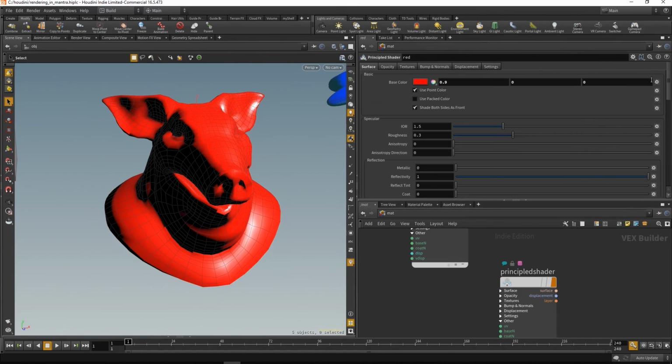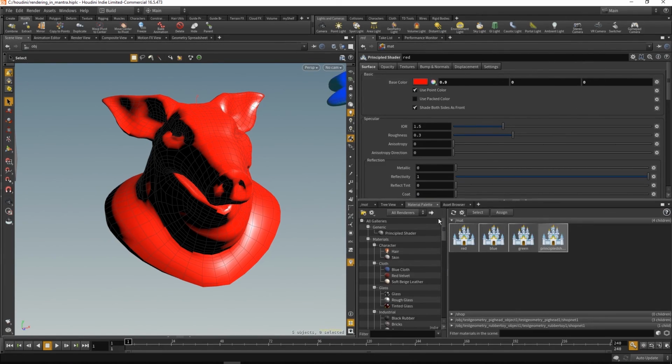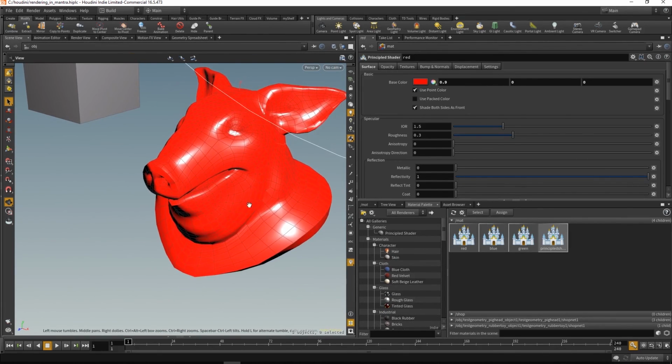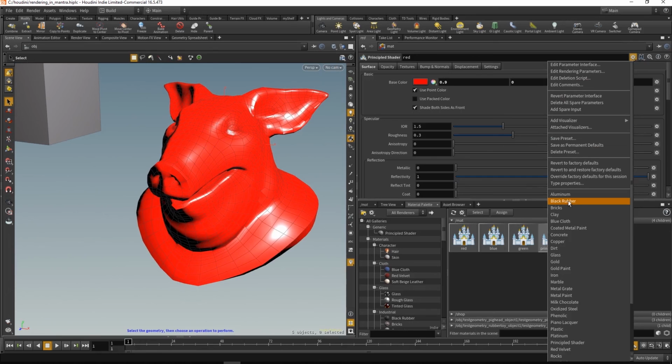Generally, you'll find a principled shader, and it can reproduce all different looks of materials. Here you have handy presets, and if you want to change your material to the preset, don't worry, you can just quickly do it in here.